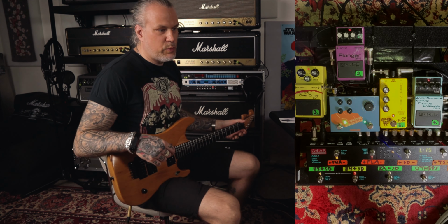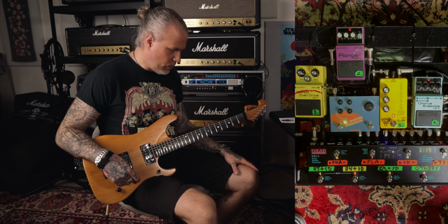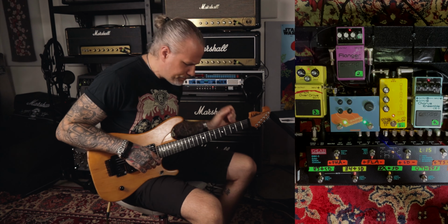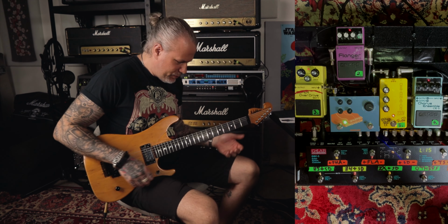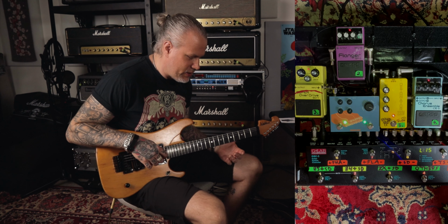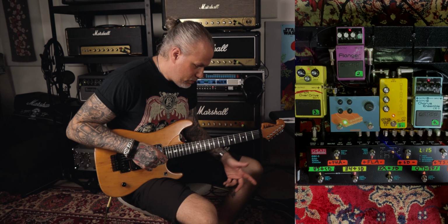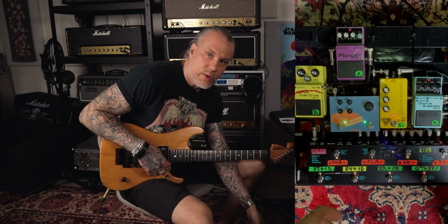I don't have much experience with tremolos. Like I said, I don't have a tremolo, haven't really used one, I think never. But, you know, based on my limited experience with tremolos, it does a tremolo. I can't really say whether it's good or bad. It sounds pretty good to me, it does the tremolo, so it must be good.